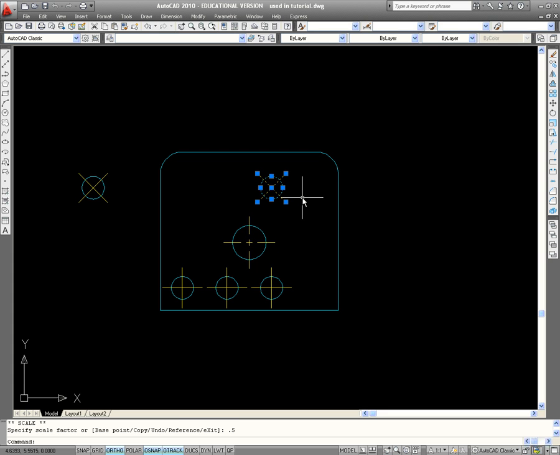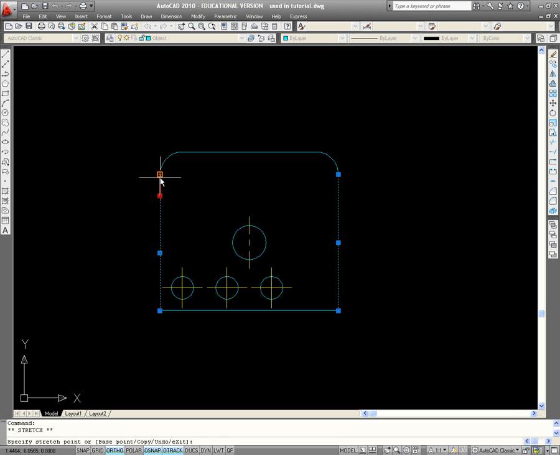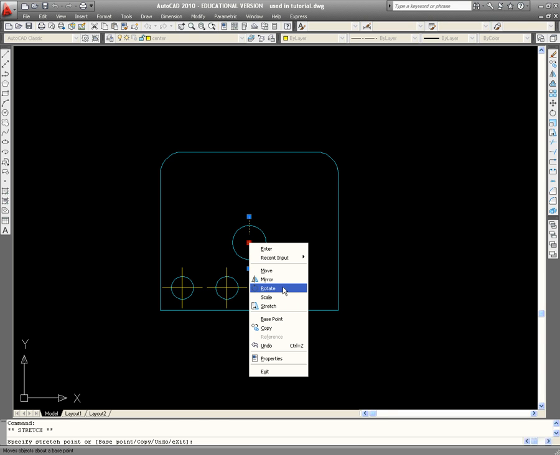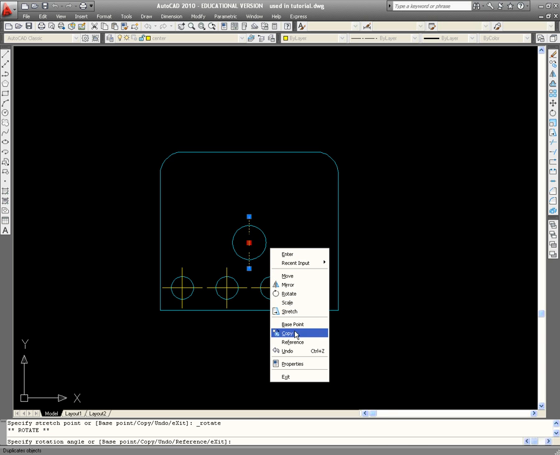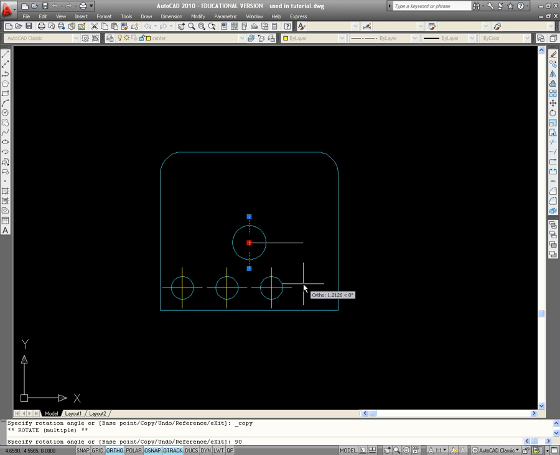There's a lot of things that you can do with grip editing. It's extremely powerful. To be honest though, I'm going to undo everything that I did here. Clear back to the very beginning. And the thing that I use grip editing for the most is to fix things like this. Closing up lines with running object snaps turned on makes it extremely easy just to fix those little lines. And then sometimes if I get a center line like this, I will fall into the middle of it. I will right click, rotate, right click, copy, type in 90 and hit enter and escape to make a set of center lines.